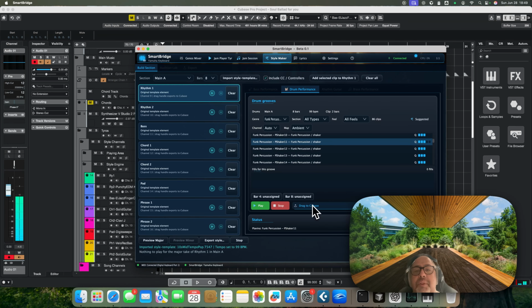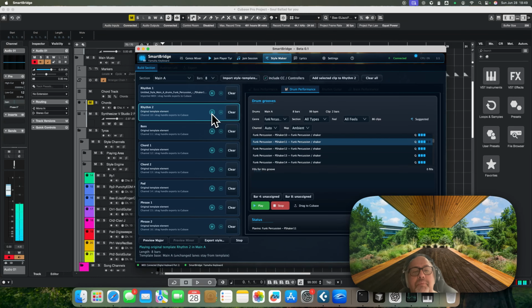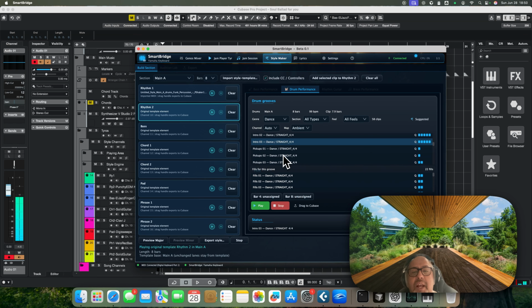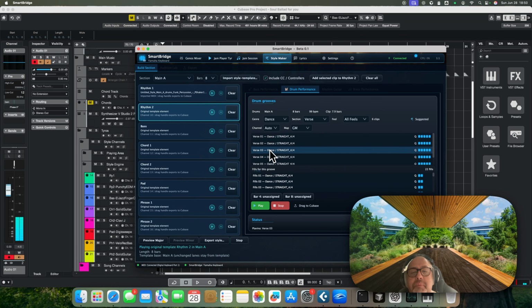And there's 2 ways to do that. Either you can click on select rhythm like that, or you can just drag it in there. Bang, it's there. Okay, what about this? That's a little bit too boring. We can do something more fun. Let's go into the dance category. This is a GM drum, and I'll pick a verse. Perfect. Drag it in.